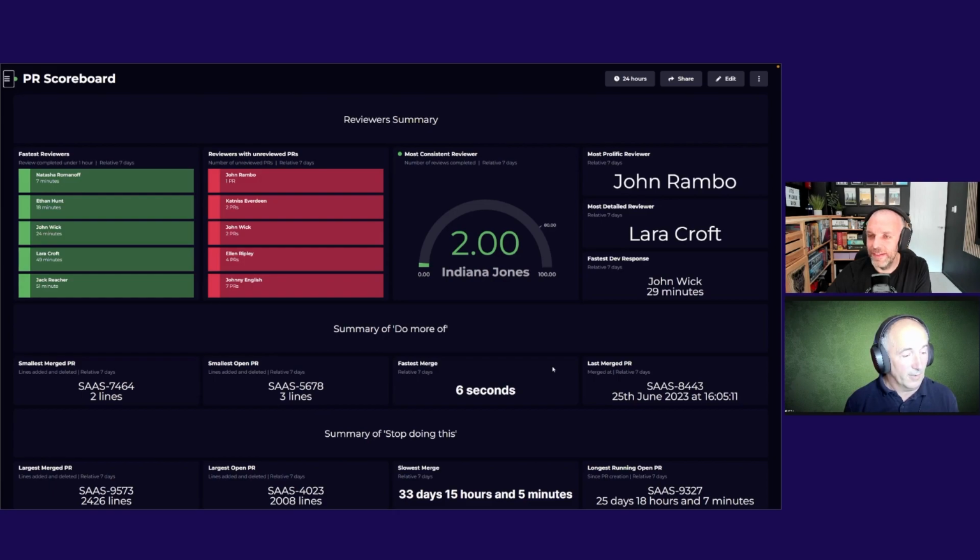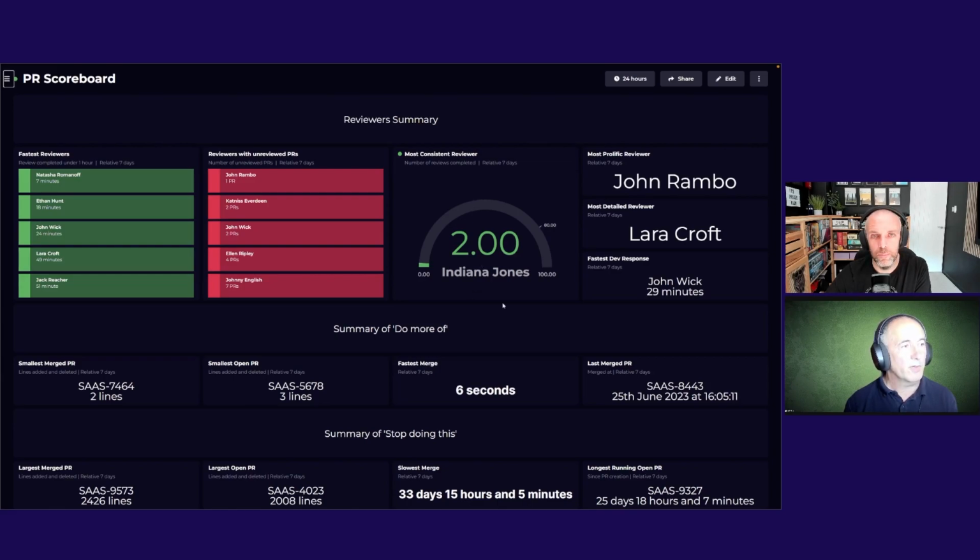So essentially, this dashboard relies on the GitHub APIs, a few APIs which I'm going to cover in more detail later on, to pull the data about individual PRs and reviews and the timeline of the events on each of the PRs, and then process that data to create a data set that can be useful to improve engineering practices. So how did I structure this dashboard in three sections?